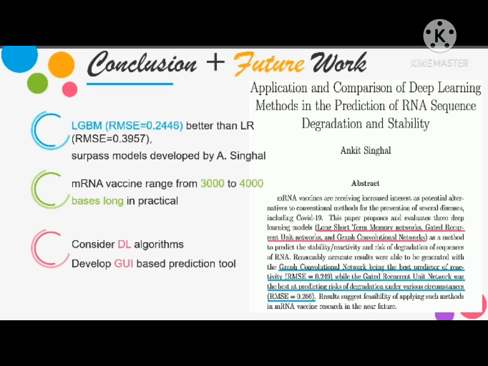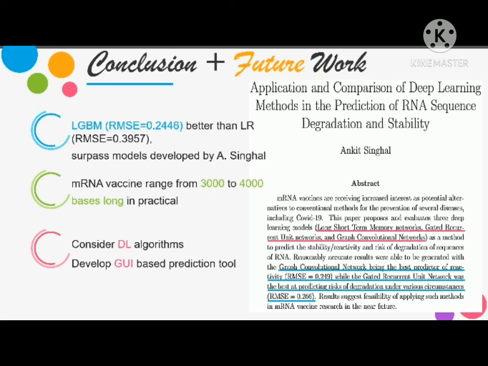Although the result of this study is laudable, the evident constraints of this study should not be overlooked. One of the biggest defects is the length of the RNA sequence studied. In practice, mRNA vaccines for COVID-19 used to be in the range of 3,000 to 4,000 bases long, but this study consists of only 107 to 130 bases. Hence, we may further improve this study by feeding the model with longer mRNA vaccine sequences and evaluate the performance error to permit better utilization and reliability in the predictions.